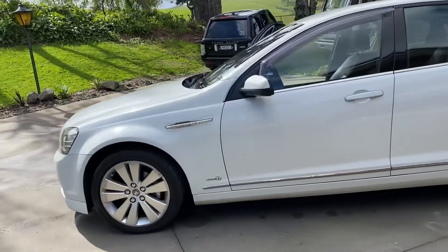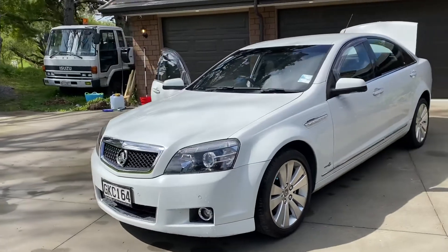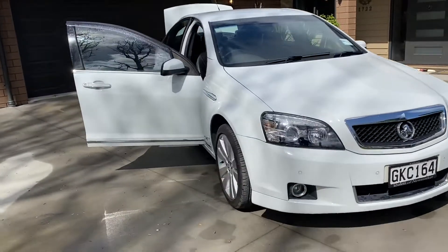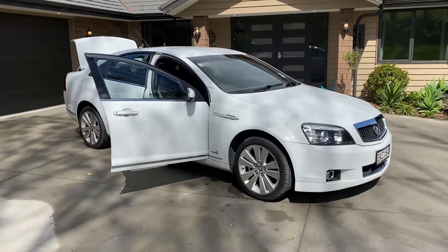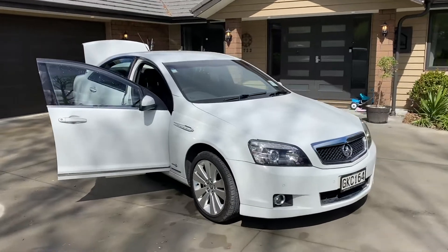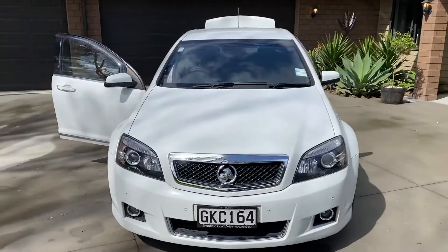The purchaser of this car will be more than happy with its condition. Give us a call on the number listed on the Trade Me ad. We do deliver Auckland wide for an extra cost. If you're outside of Auckland — and we are in Alert Level 3 still — we have drivers that can get the vehicles across the border.